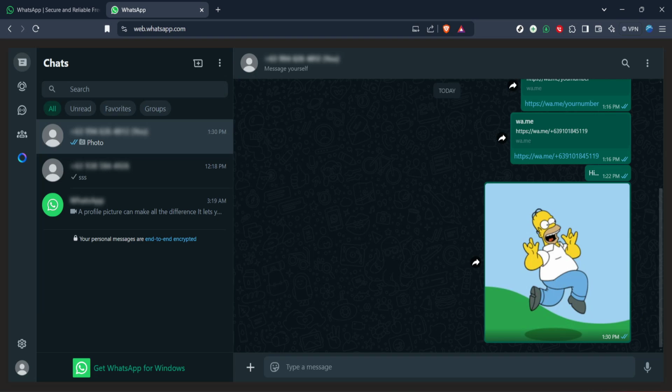And that, my friends, is everything you need to know to send GIFs on WhatsApp Web. With this knowledge, you can elevate your messaging game, bringing laughter and expressive animations to your daily conversations. Whether it's a birthday wish, a reaction, or just a silly greeting, sending a GIF is a surefire way to make your messages stand out.